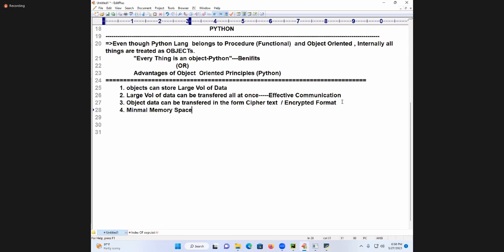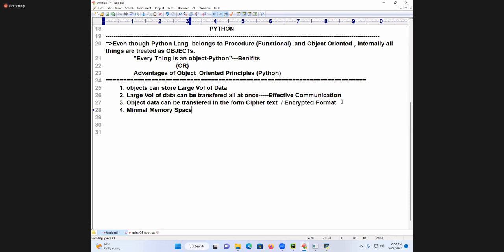That indicates earlier memory space is there, now also memory space is there. If I import the same module 10 to 14 times, what will happen? That many times the code will be substituted internally. That will take more memory space. But when you come to OOPS, I will write the code in the form of functions, but I don't write only functions. I will write in terms of classes.